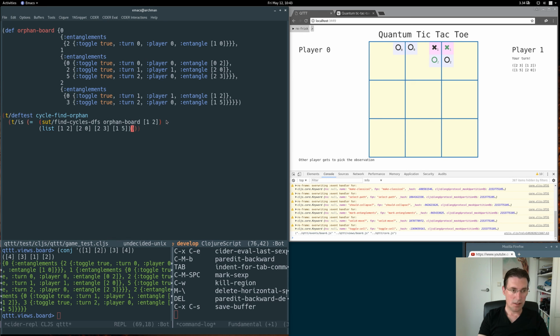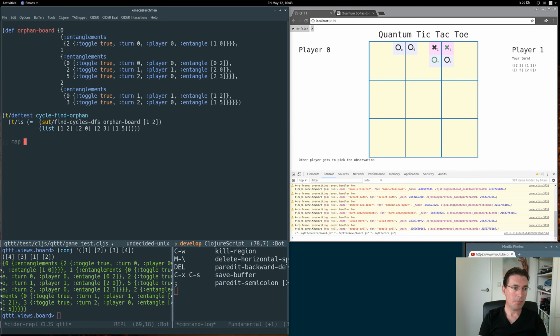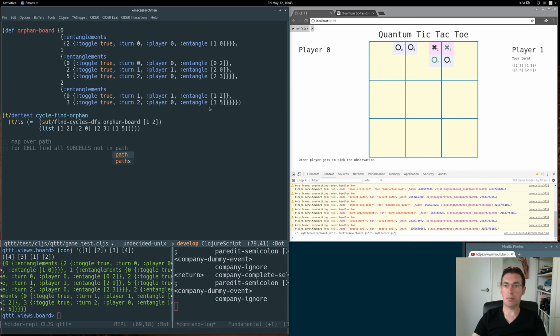So let's write out the logic. Map over path, for cell, find all subcells not in path. So that will give us this one right here.